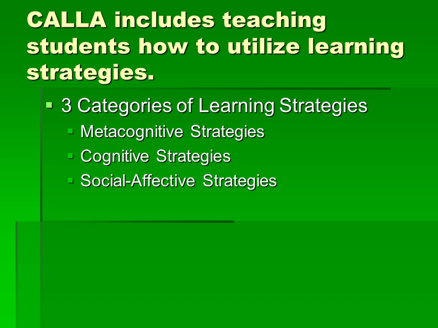Now, if you do have your CALLA handbook from the ESOL Curriculum and Materials class, pages 62 and 63 list the 3 categories of learning strategies in Table 4.1. The 3 categories are metacognitive strategies, cognitive strategies, and social affective strategies. The metacognitive strategies are basically a list of strategies that help students to plan, monitor, and evaluate their learning. The cognitive strategies are more in the intensive learning part, where they have to take notes, or they're classifying information somehow, or they're summarizing or using the material somehow. The social affective strategies are used like in cooperation or positive self-talk, and more of the affective filter strategies.